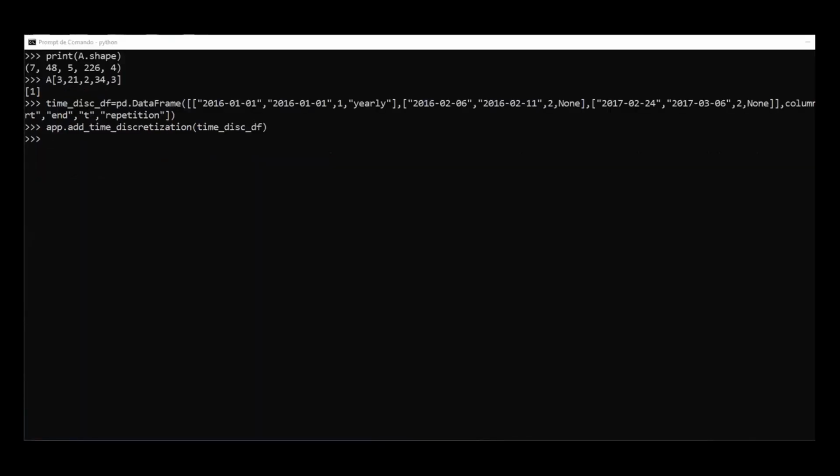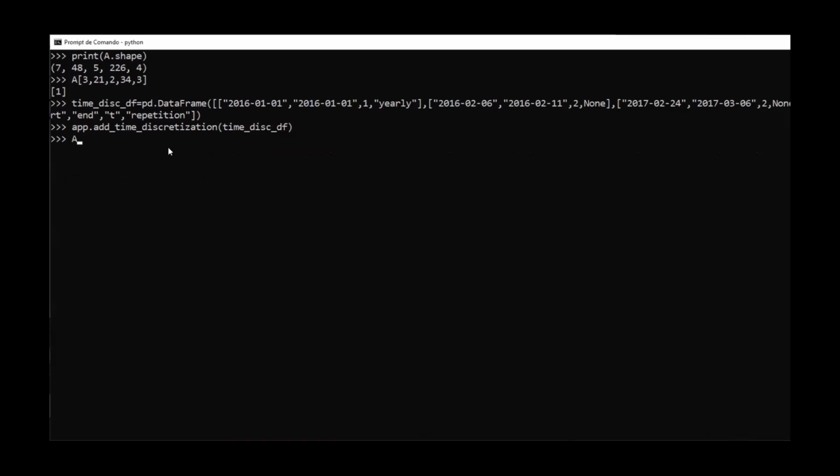And again, as before, we can access the spatio-temporal information of discretization using the get events aggregated method of LASPATED. So let A store the corresponding information. This will be a dot get events aggregated.